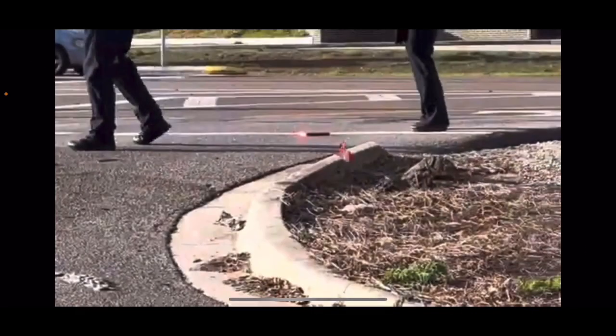So that's a flare, which is, again, procedural. This is usually what's done in cases like this. They put these flares just to make sure that people take precaution as they approach this crossing. And obviously, because they're going to be doing some repairs, they want to make sure that the drivers won't be doing unsafe things.